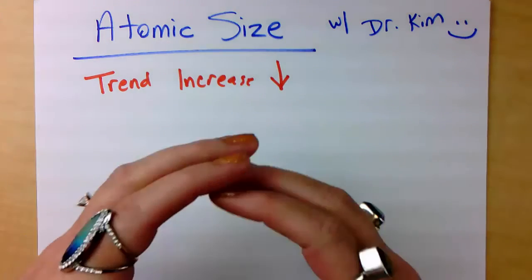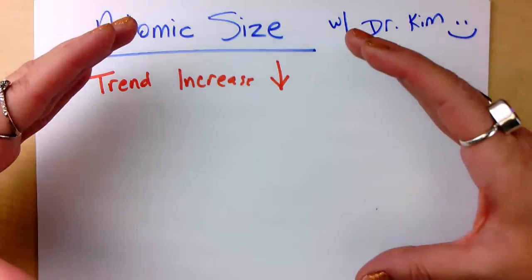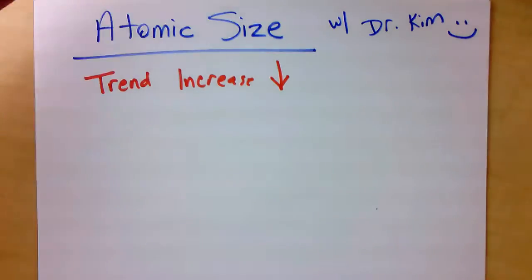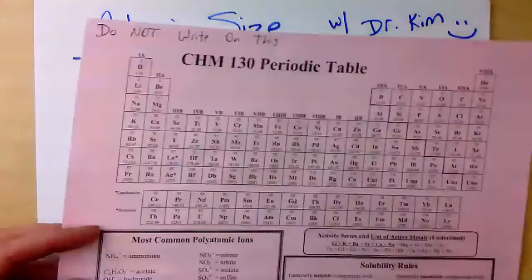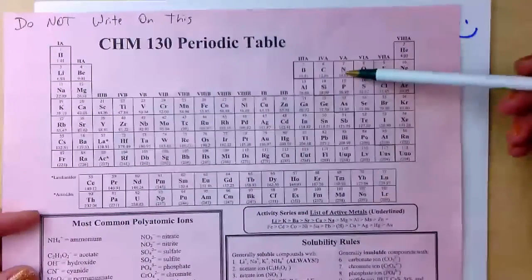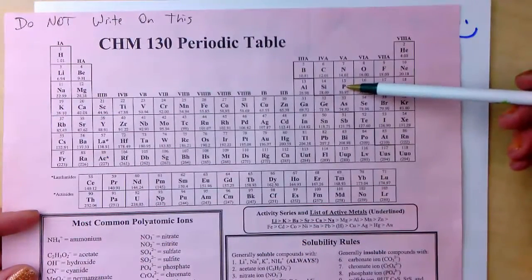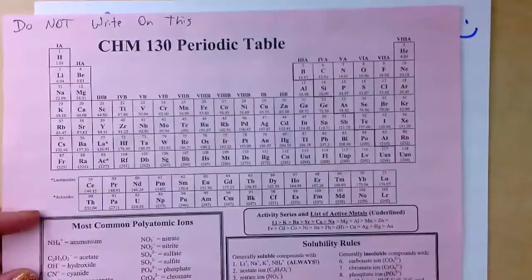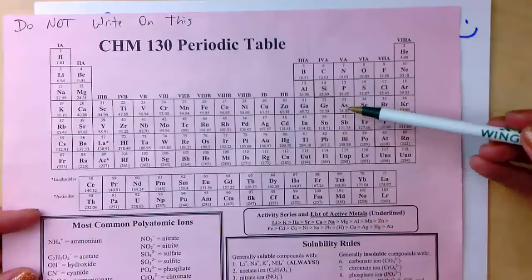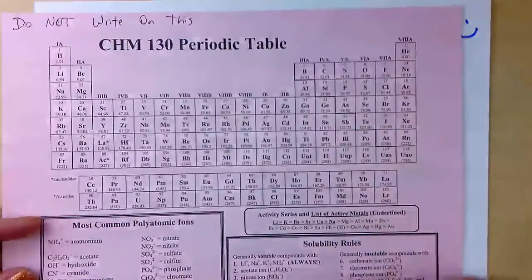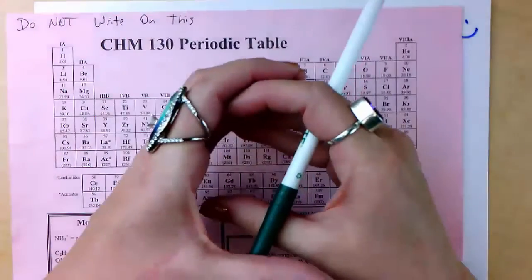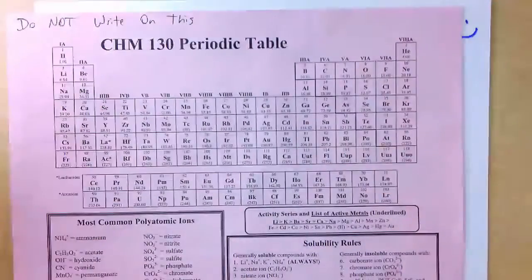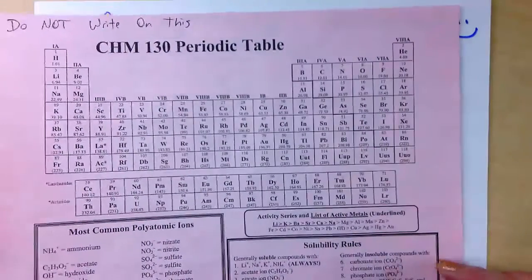We're going from shell or level 1 out to shell or level 2, out even bigger to shell or level 3, and so forth. So here we're on shell 2. We go down, we're starting shell 3, shell 4, shell 5, shell 6, shell 7. Or level 2, level 3, level 4, level 5, level 6, level 7. So we're getting a bigger radius as we go out each time, each level.